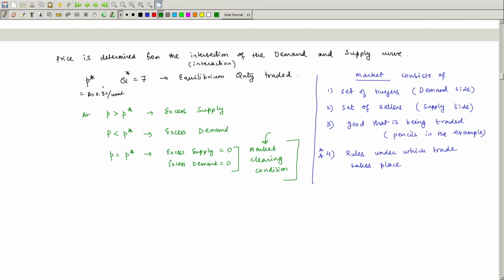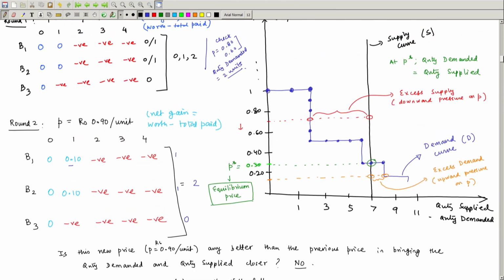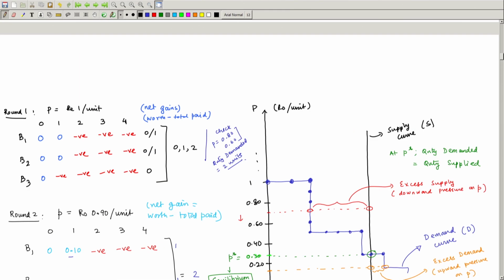Okay. So in the stylized examples, I will just make a note that in our example, rules were stated at the beginning, which was the information about the buyers and the sellers. Okay. So, notice that how from first principles we have constructed a demand curve, a supply curve, and have identified the equilibrium. In fact, this graph has a name, it is the market for pencils.